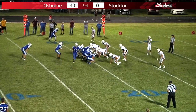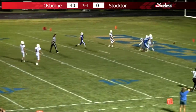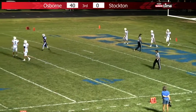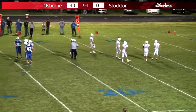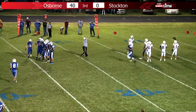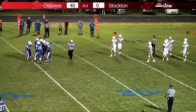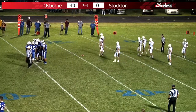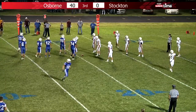Now Hole in motion. Gonna look to throw. He's got some time and just overthrows his receiver. That was Hole. He was double covered. Yeah, he was covered short and he was covered long. Third down and 7 now for the Tigers. Good drive going here to start this second half for Stockton. See, they dial up on 3rd down. For sure, 4-down territory for the Tigers.